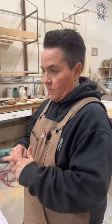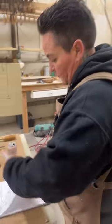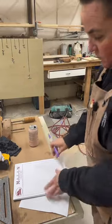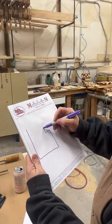Whatever your measurements are. If you're measuring the square footage of your room and you want to lay down flooring, and you want to know how much flooring you need, the first thing that I personally would do is, let's say the room looks like this.